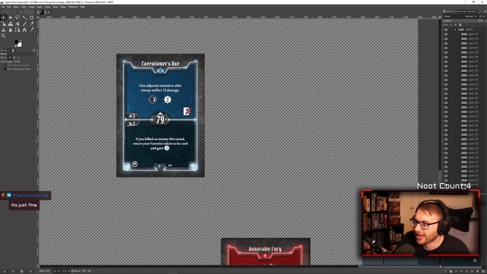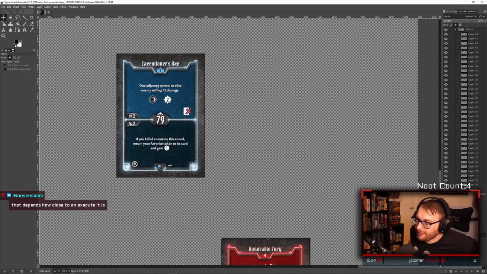Executioner's Axe. One adjacent normal or elite enemy suffers 12 damage. This is the first draft of Bane. Right? This is better than Bane because it does 12 instead of 10, and it also kills them. I mean, it does the damage immediately rather than at the end of their turn. The bottom: if you killed an enemy this round, return your favorite token to its card and gain 1 XP.